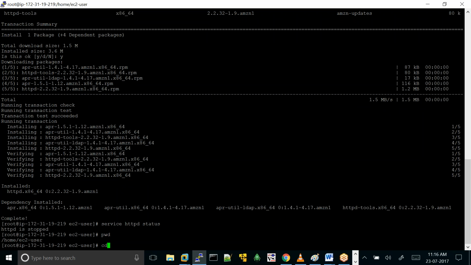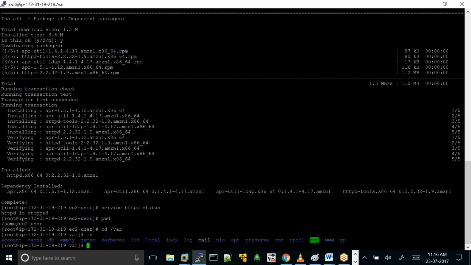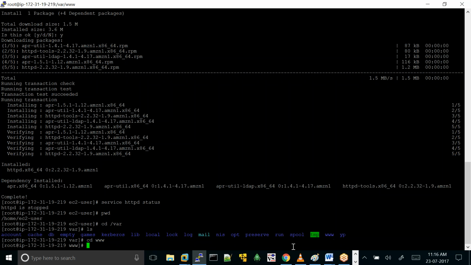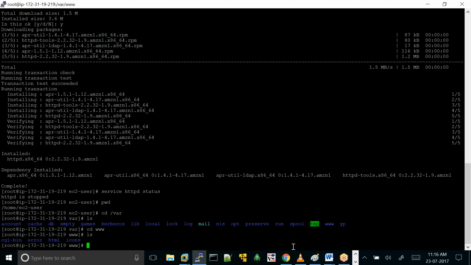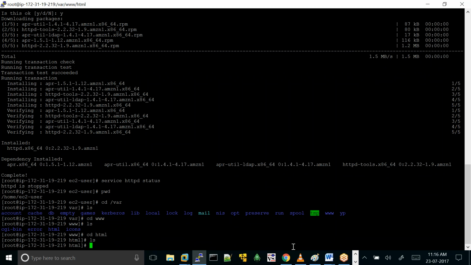You move to the location with cd /var. Here you can find www. cd www is the location. Here you can find html. cd html. Here you need to create an index.html page.